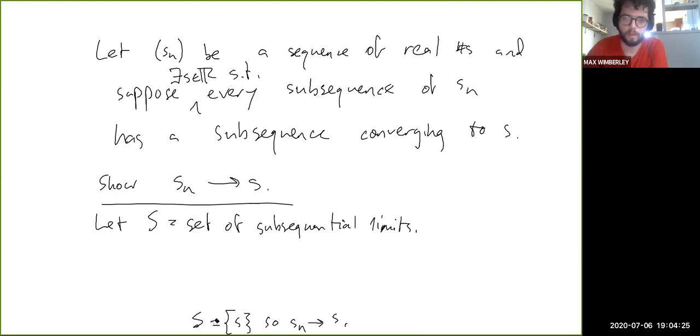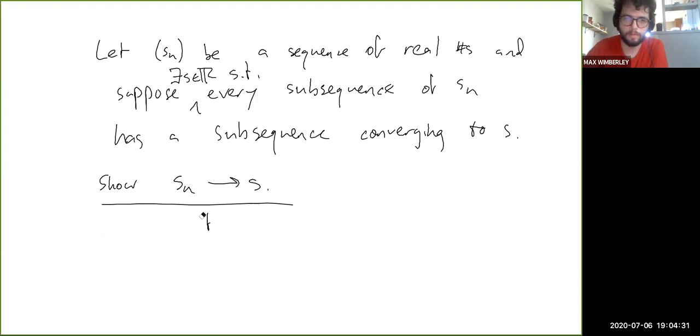So suppose Sn does not converge to S. Okay, so there are a lot of things that can happen. It's possible that Sn could converge to a different number. If Sn converges to a different number, then it's pretty obvious that we have a contradiction, because any subsequence of that will only have subsequences converging to the other number, besides S. And Sn could diverge to plus or minus infinity. Those are similar cases where any subsequence will have to diverge to plus or minus infinity. So that's a problem.